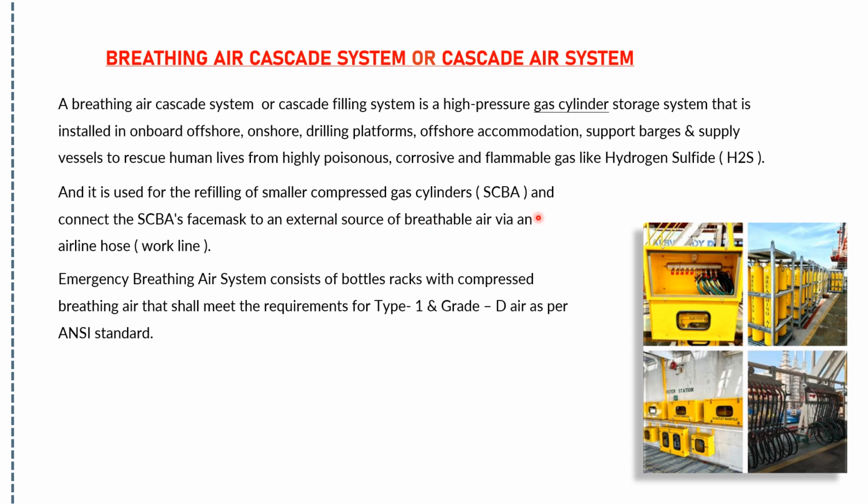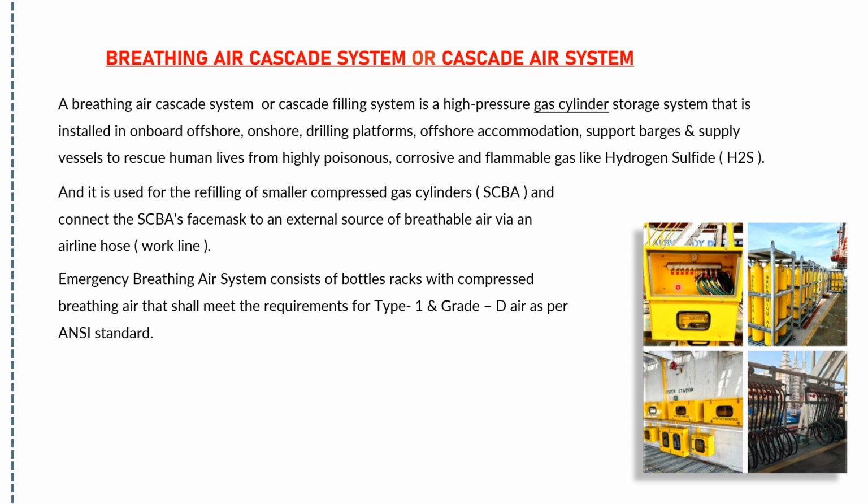The first thing is that this cascade air system is a facility in flammable atmosphere locations, the rigs and offshore platforms and other locations, to supply breathable air through the work line, airline. There are some manifolds installed in specific locations at the rig side where the SCABA can be connected. The SCABA face mask has a connection that will be connected to this work line, airline, at the time of emergency.